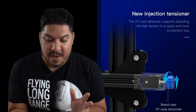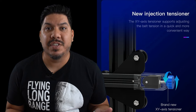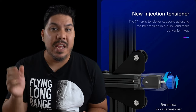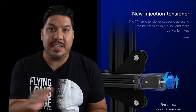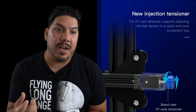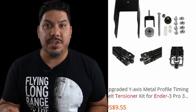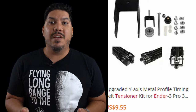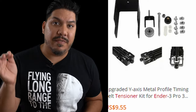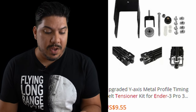Next, we have X and Y axis belt tensioners. That is a convenient feature because you can always make sure your belts are tight. The tighter your belts, the cleaner your prints are gonna be, the less drift you're gonna have in your axes, and the higher quality your prints. You have to buy those if you wanna add belt tensioning to the stock Ender 3 or the Ender 3 Pro. So we're gonna assign $10 value to that, because that's what it would cost you to upgrade your other Ender 3s.